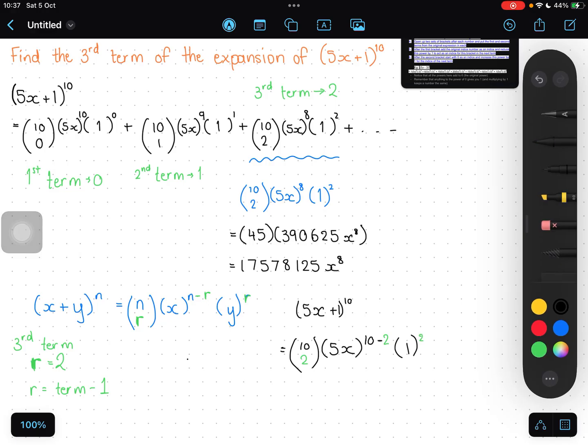So I can see that my third term really quickly is 10 choose 2, so 45, then 5x to the power of 8. And I have my 1 squared, which I don't need to write down in this case. Look at how much quicker it was to do this. I still have to finish it, but still. I've only done it for the third term. If they also ask for the 6th and 7th term, I could quickly change that number 2; everything else is the exact same. If they ask for the 6th term, I'd have 5 there instead of 2. If they ask for the 7th term, I'd have 6 there instead of 2, and so on. When I do this out, I'm going to have the same as what I had up here.